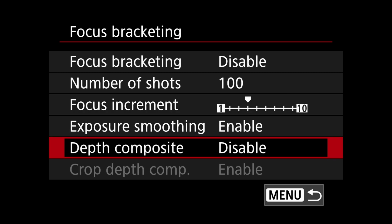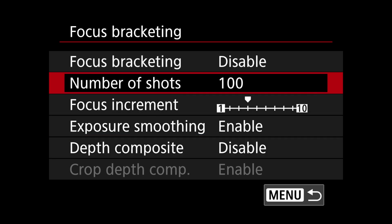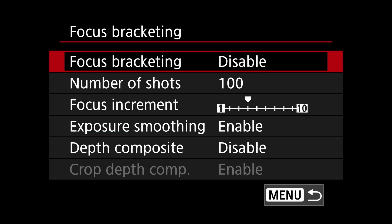Some people say it's a good idea. I have not done focus bracketing with the Canon camera, the R8 specifically, so I can't speak on that from a point of I've actually done it. But depending on what video you watch, people will tell you to enable or disable that. But in here, this is where you would set yourself up for doing focus brackets.